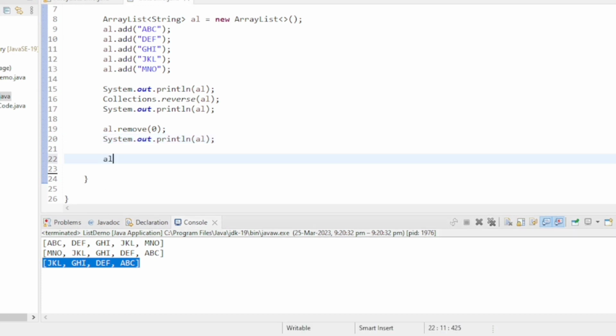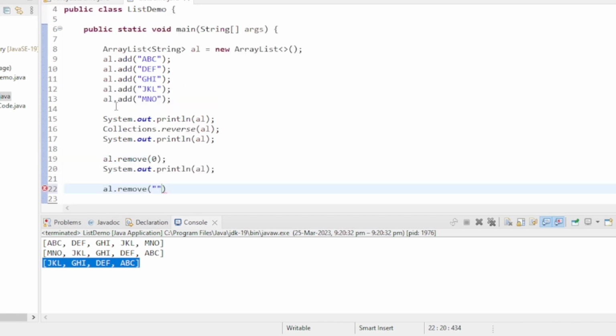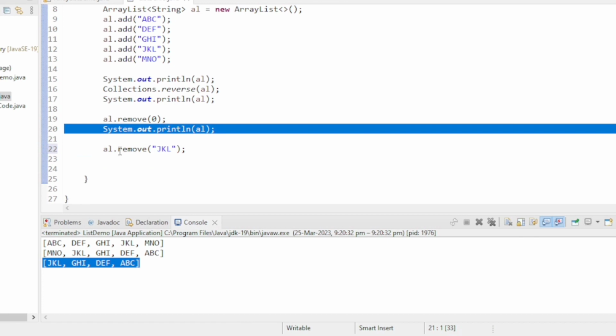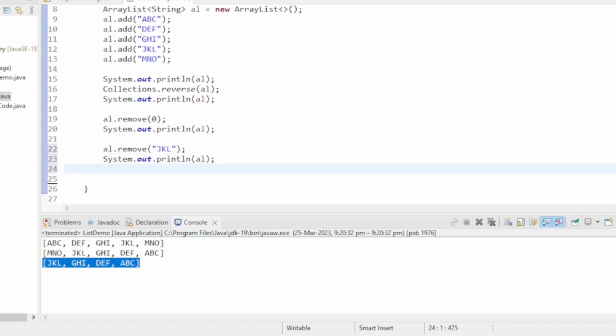Now if you want to remove an element by specifying the value, like this jkl, then you can write jkl. This is the element you want to remove. If you print it now, you can see your jkl is also removed. I think this remove method is also clear.